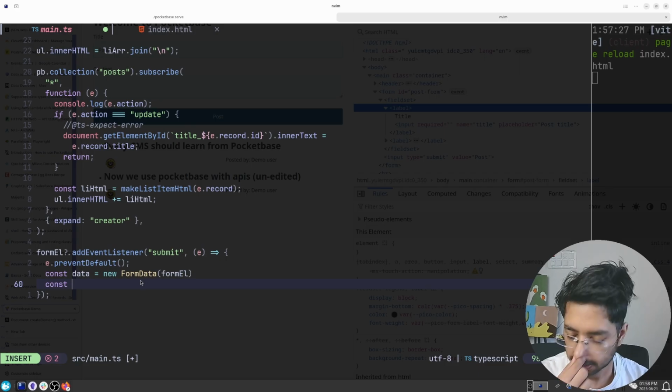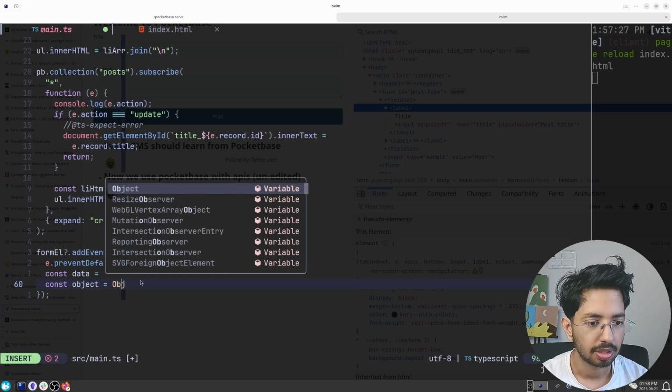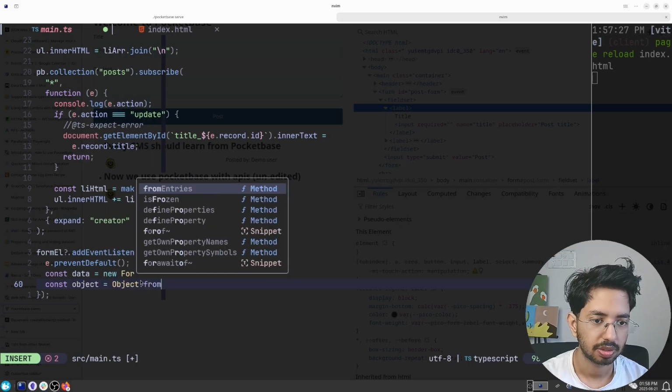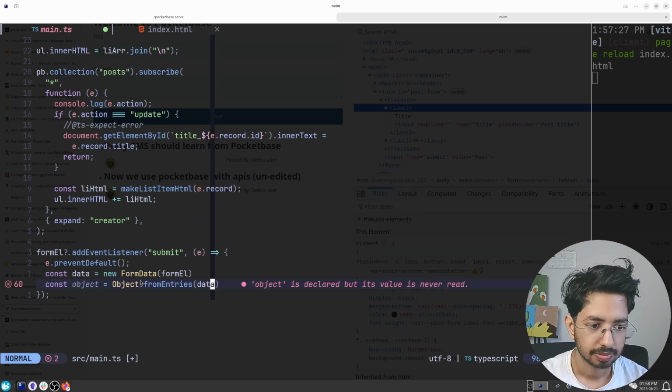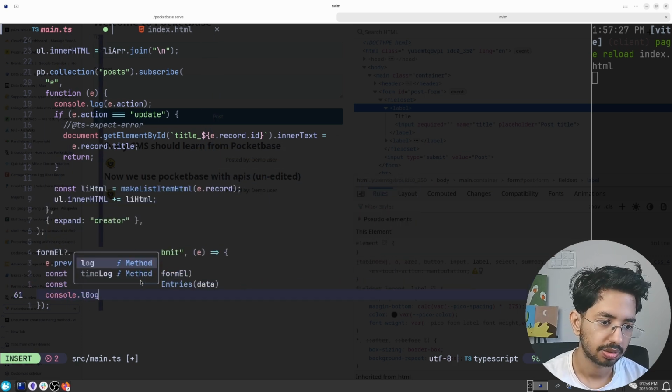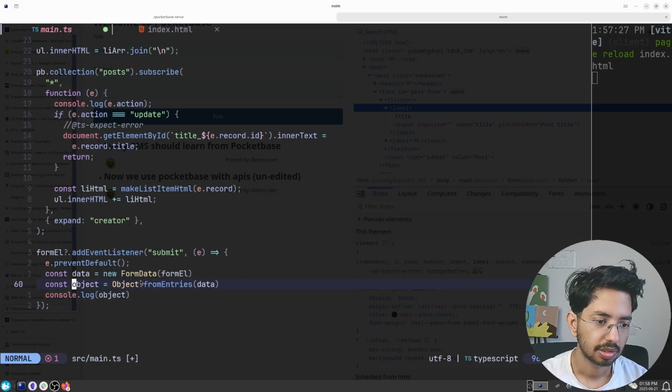And now we want JSON. So const object equals to object dot from entries data, and I'll log you this. So before sending, we see what we get.